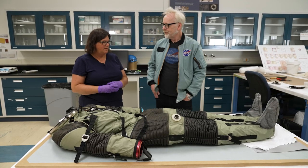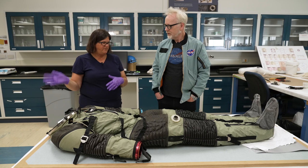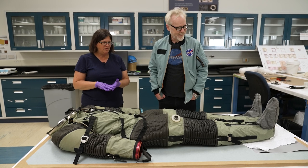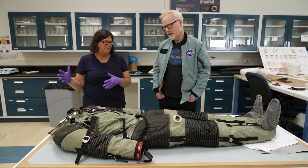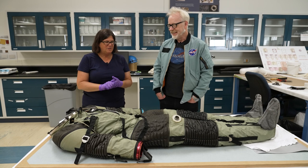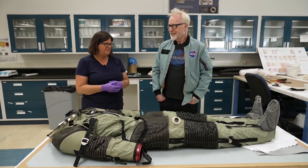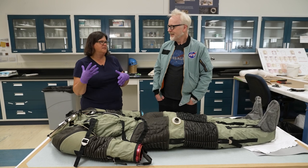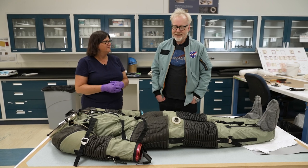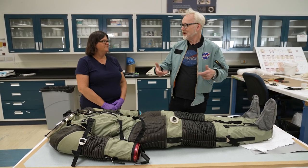Where will this go on display? This will be in our new gallery, Destination Moon, which is opening to the public this fall — the first half of our museum, which is renovated downtown in Washington, DC. It will be in a case with two other Apollo prototype suits showing the evolution of building the suit — with the A1C and the A5L, along with the sewing machine that built Neil Armstrong's space suit. I think it will be very exciting for the public to see that side of displaying spacesuits — not just because it was on a mission, but all the engineering behind everything. The A5L, the A1C, and this AX1L are all such unique colors for what period they represent.